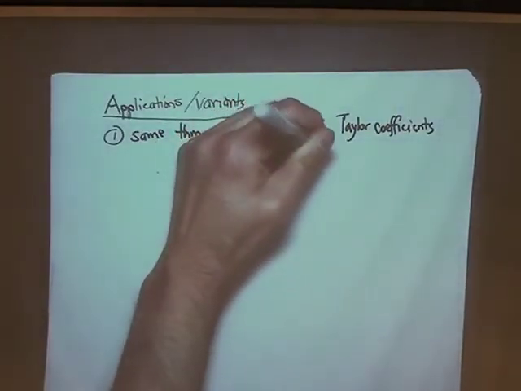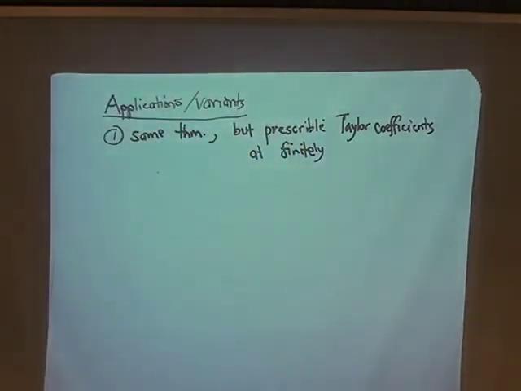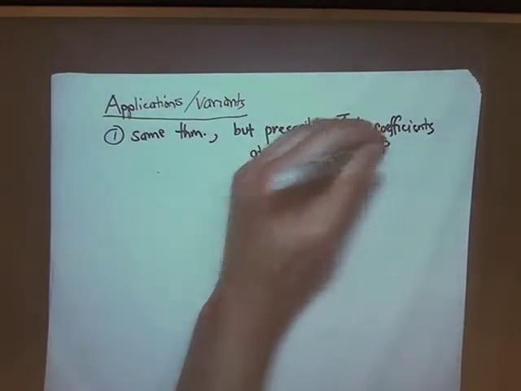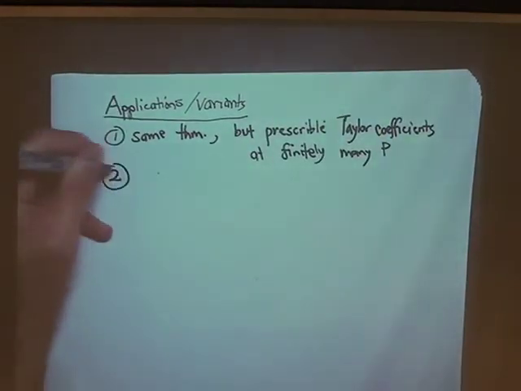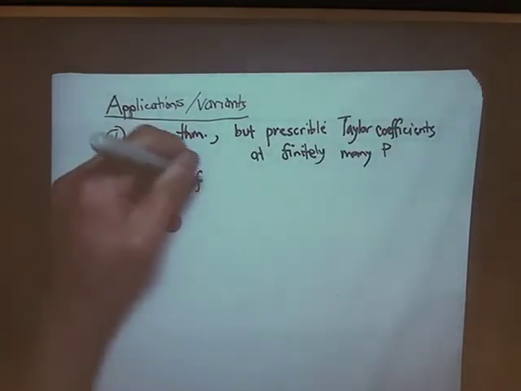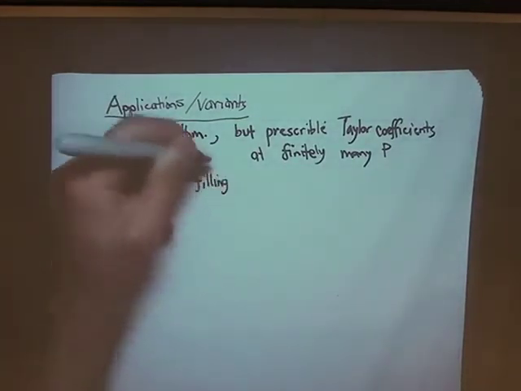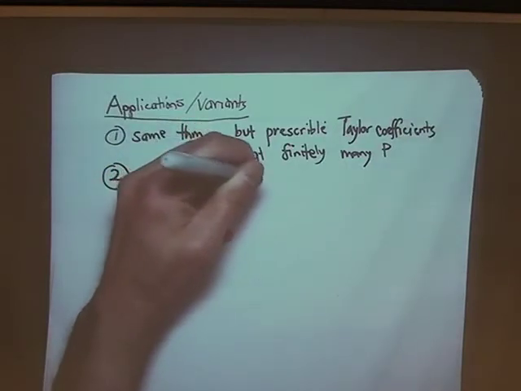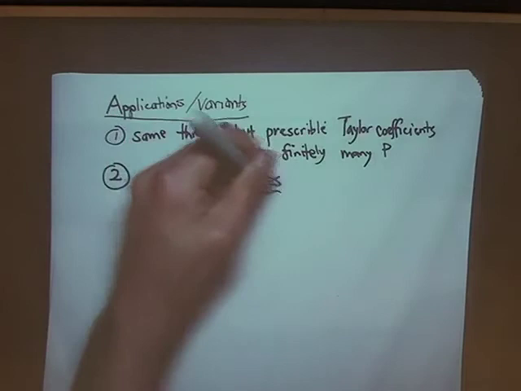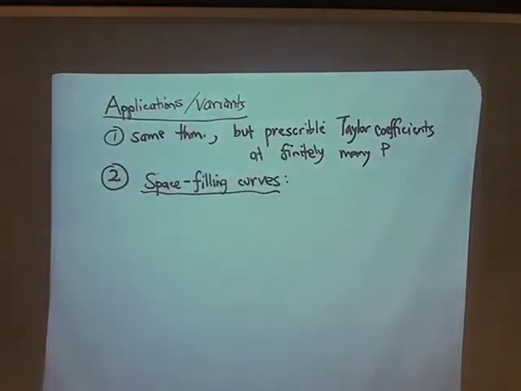And you can get an exact formula for the density of the f's that cut X smooth and that have these prescribed Taylor coefficients. And so as an application of this, you can answer a question of Nick Katz, which is also answered independently by Ofer Gabber. So this is about space-filling curves. So what is this about? This is space-filling curves over finite fields, not the usual space-filling curves.